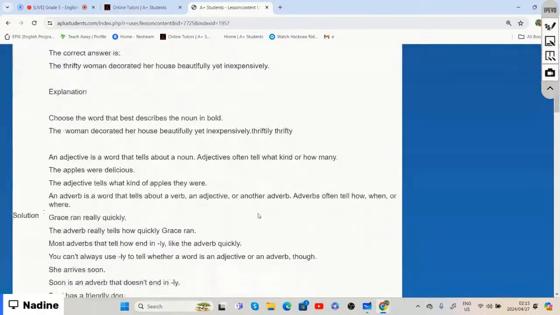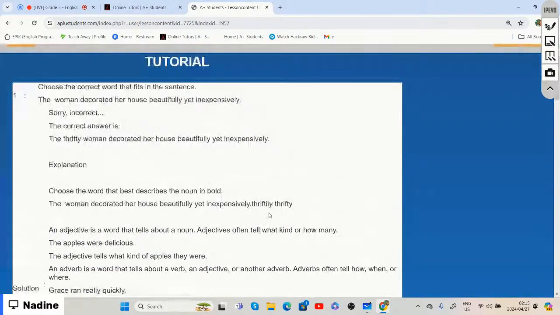Okay, so here we see an adjective, it tells us more about the noun. We can say it describes a noun, it modifies a noun, right? So it tells us what kind and it tells us how many. When an adjective tells us what kind, it can describe the color, the height, the weight, the length of something. Whereas with how many, it can either be a number, 5, 10, 2, 1, or it can be a.